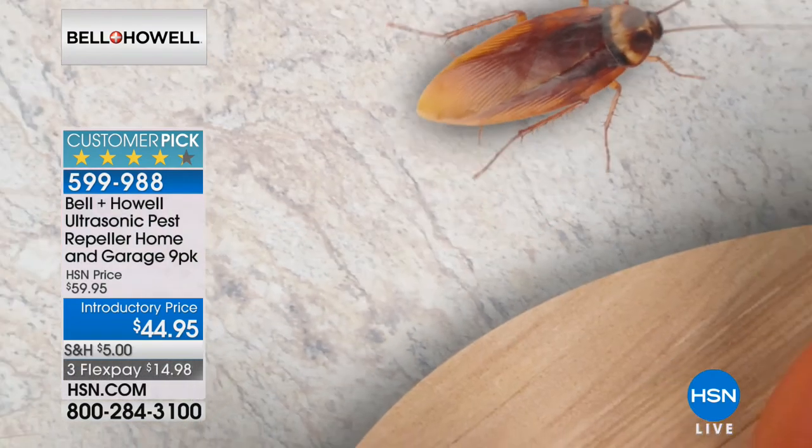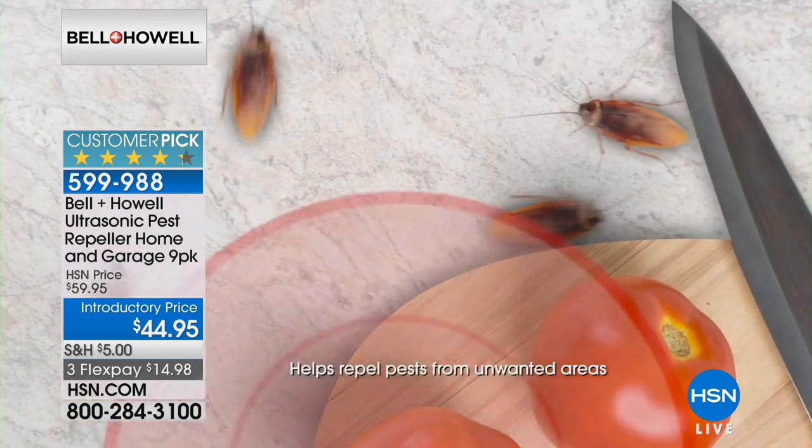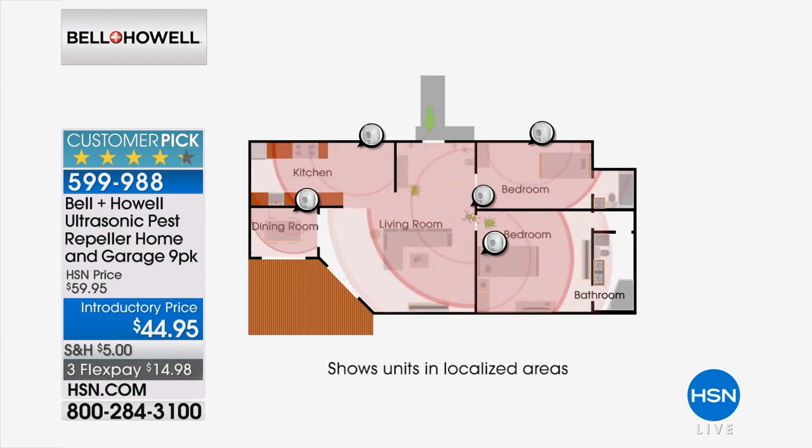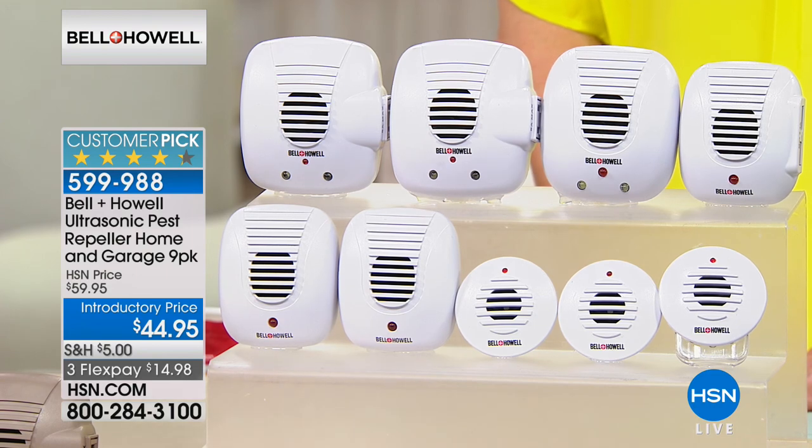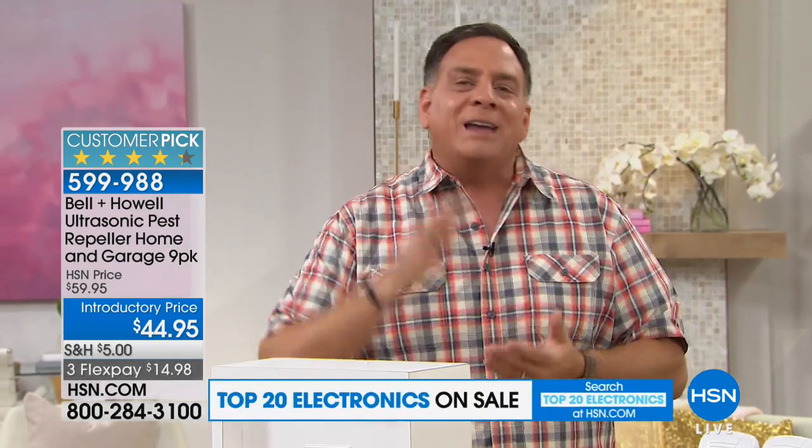I don't want toxins, poisons, or traps in my home because of the babies. This is the easiest plug-and-play — it's science. This is the humane way to get rid of pests. We don't use poisons, we don't trap anything, we don't kill anything. This uses sound waves to get rid of pests. The company that makes these, Bell & Howell, has been around for over 110 years — they used to make projectors and have won awards for audio production. As soon as you plug these in, they start emitting ultrasonic sound waves that bounce off every solid surface in the room. That's why you want one in every room, because doors are going to block it.